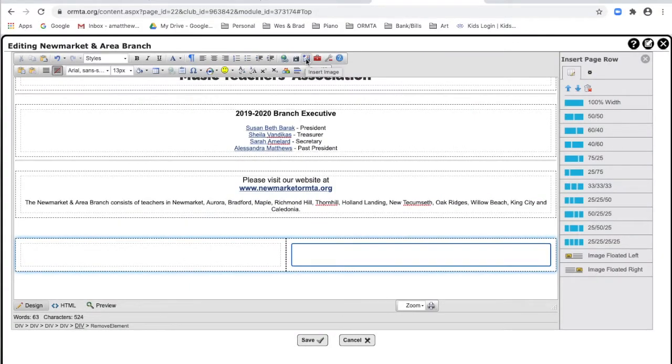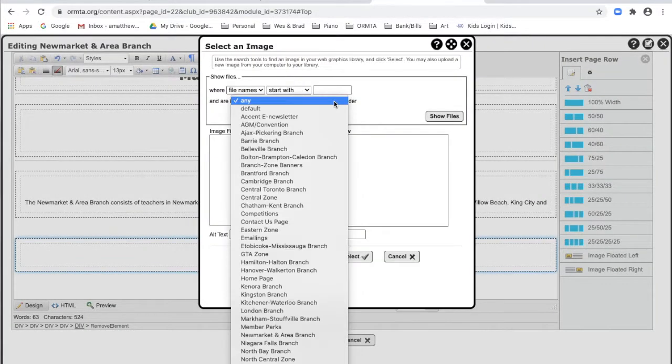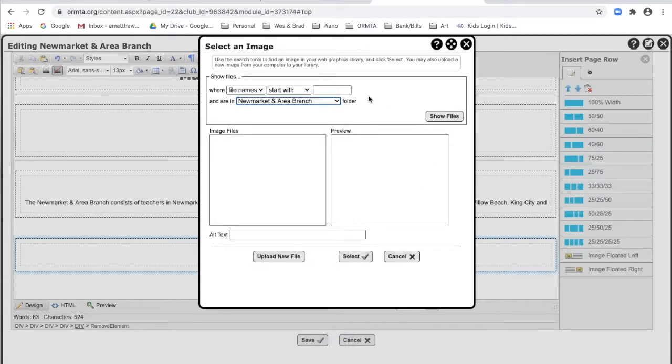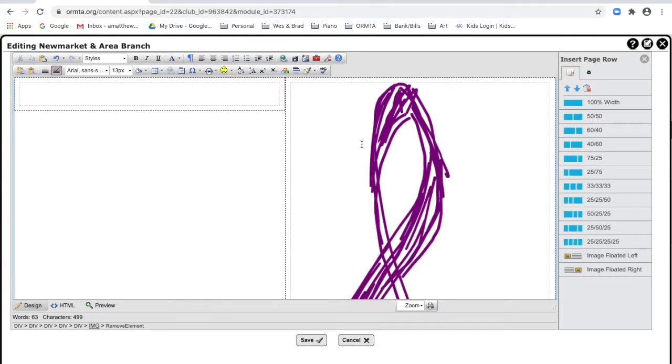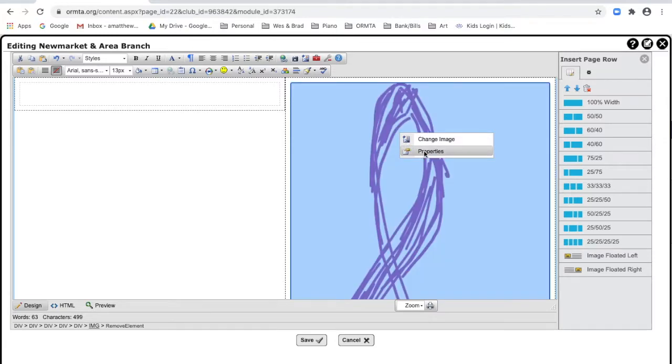The Insert Image tool will allow you to select an image in your branch's folder. Find your branch and click on Show Files. Again, when you select an image name, you will see Preview to the right. You can also upload a new file from here. To change the properties or size of your image, just right-click and select Properties.